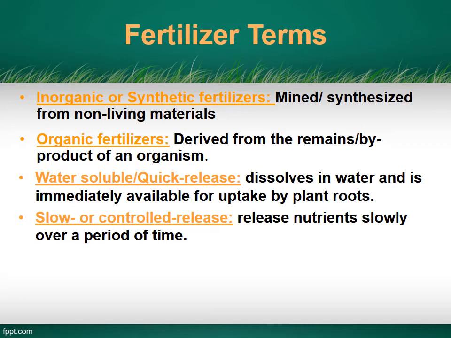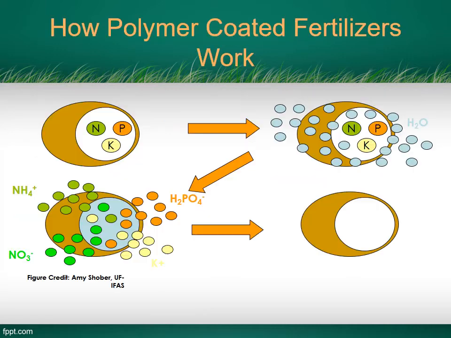A problem with water-soluble or quick-release fertilizers is it dissolves right away, it's immediately available for the plants to take up, but if the plants don't take it up within a period of a few days to a week or so, either the fertilizer is going to be moved through the soil into the groundwater, or it's going to wash away. It's going to become unavailable. So a nice thing about slow-release fertilizers is they fertilize for a long time.